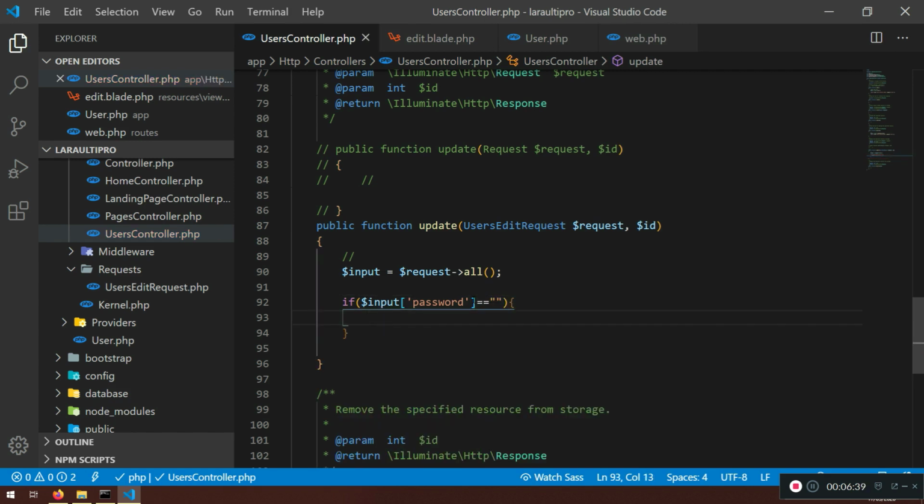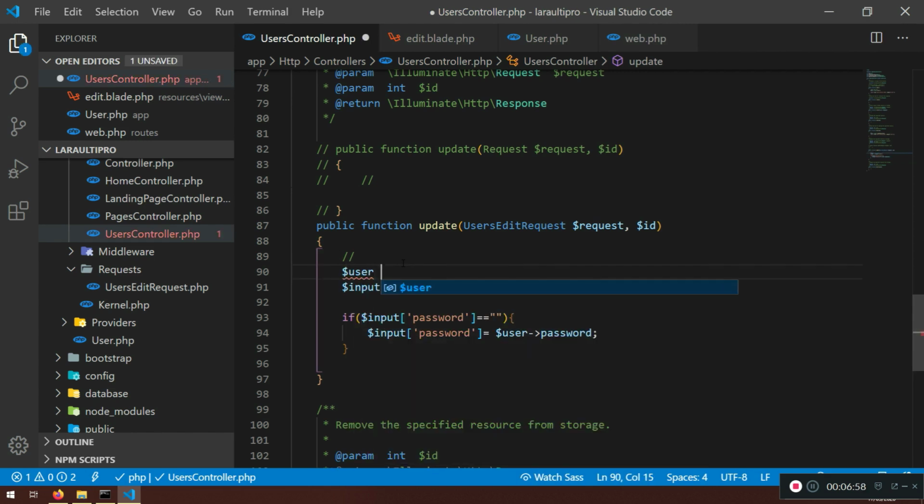If it's like that, then I would like to set input password, and I will set it to what? User password. But I do have one problem. You can see that I'm accessing user, but actually I don't have any variable here called user.